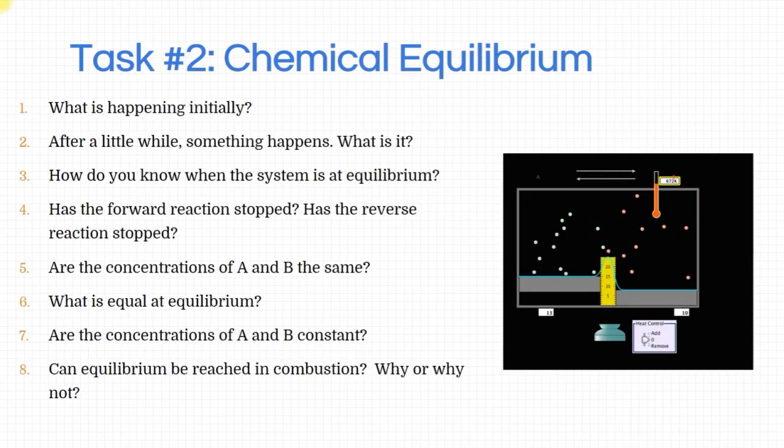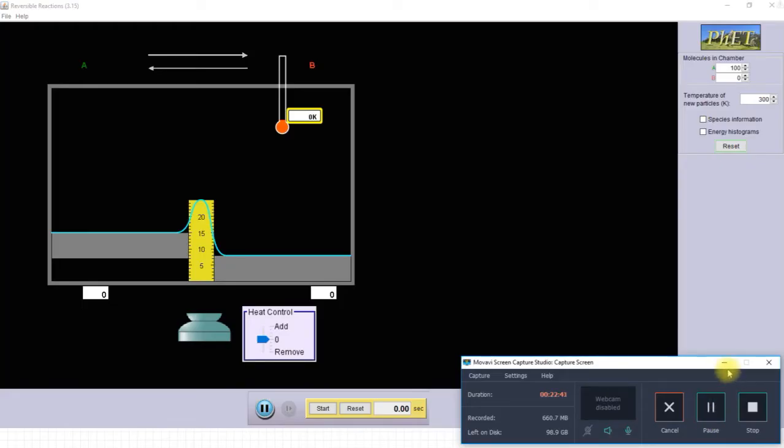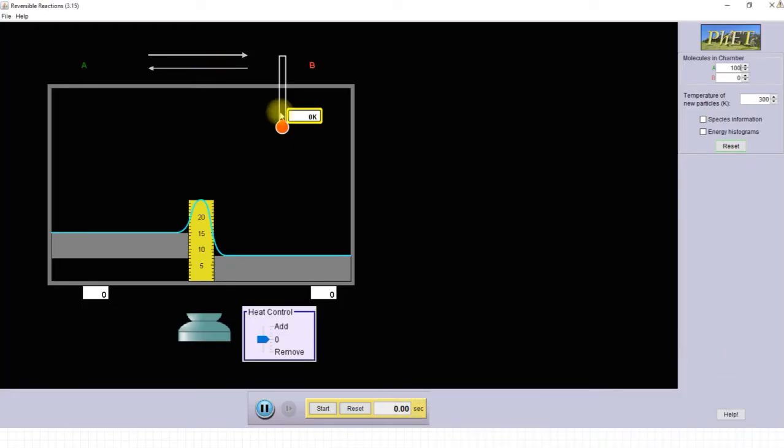Okay, so the next simulation is an actual chemical reaction. We want to answer some questions about that. Okay, so here is our chemical reaction. Right now, just a little question here. I'd like you to jot the answer down, what you think the answer is. Why is our box signifying a reaction at 0 Kelvin right now? So take a sec, pause the video, answer my question. That, of course, is graded.